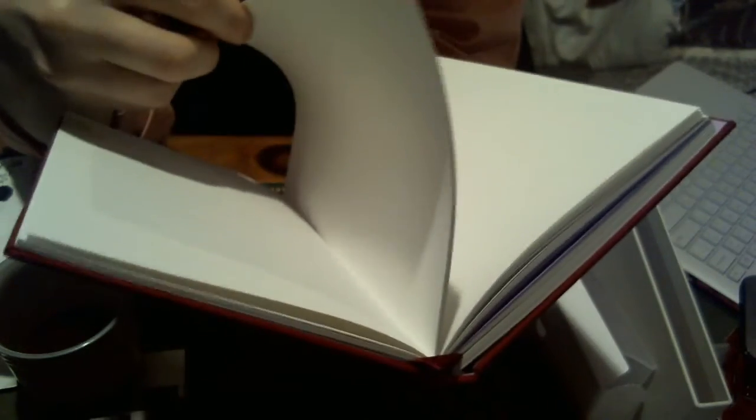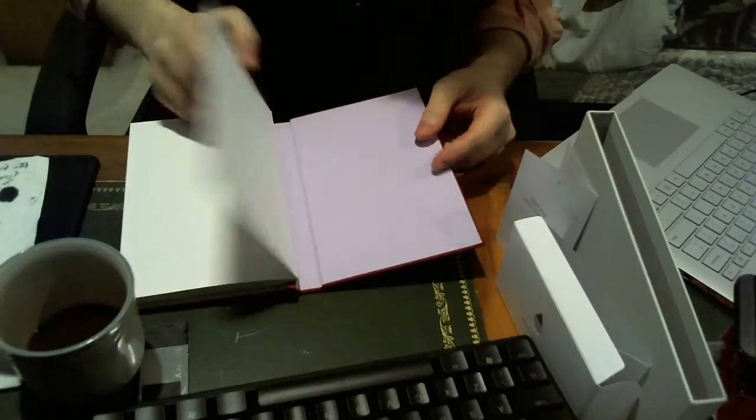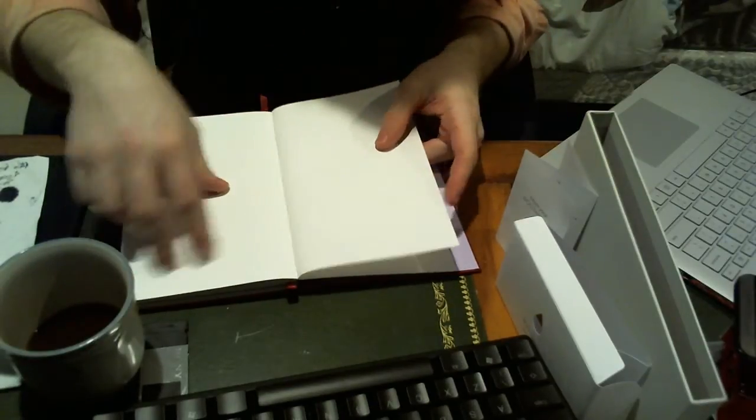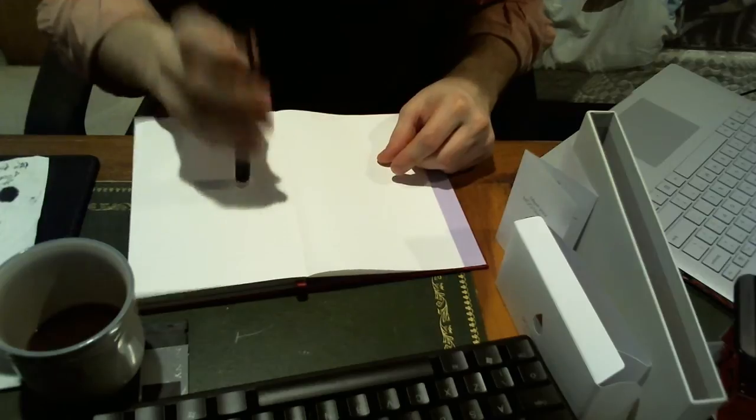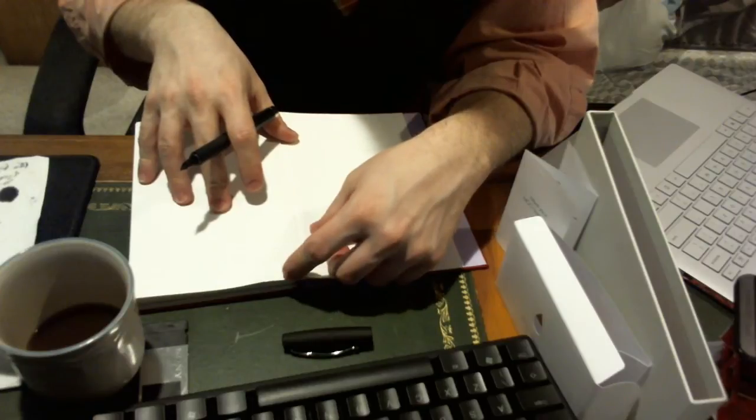It's a very nice notebook. I always have a tough time finding good notebooks to use for just daily note writing in business. This is something that's perfect. I looked for a long time for something like this. Let's see how it does.